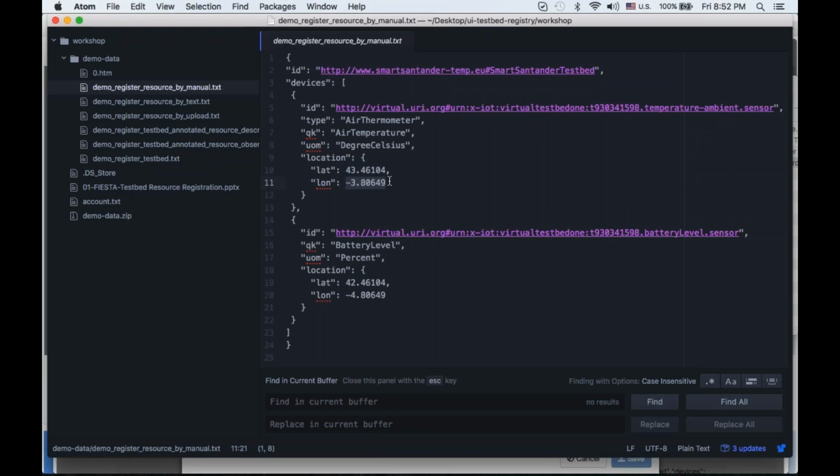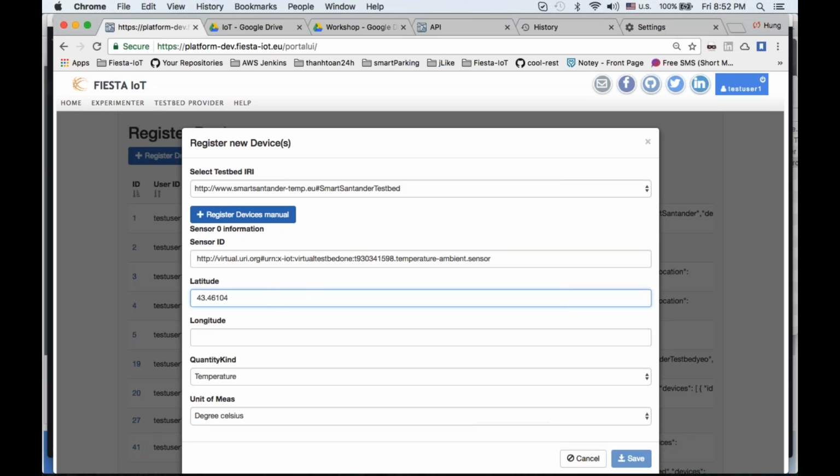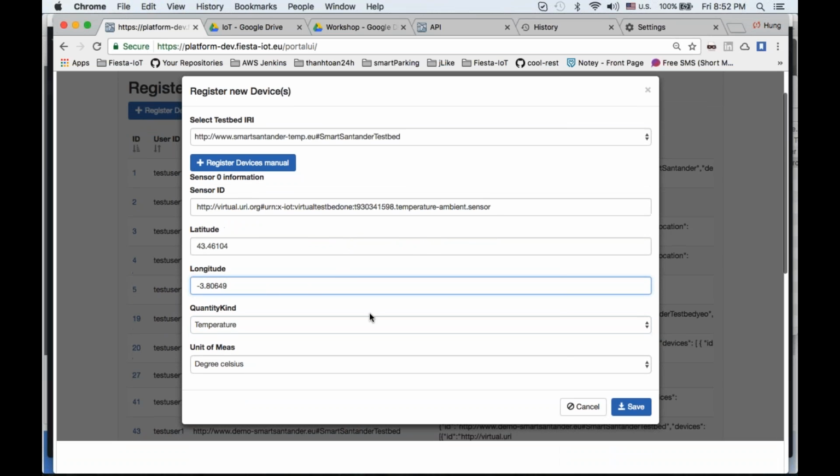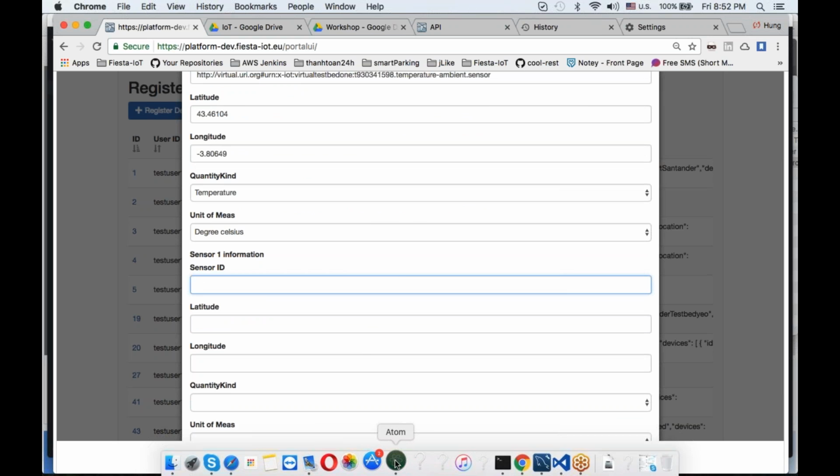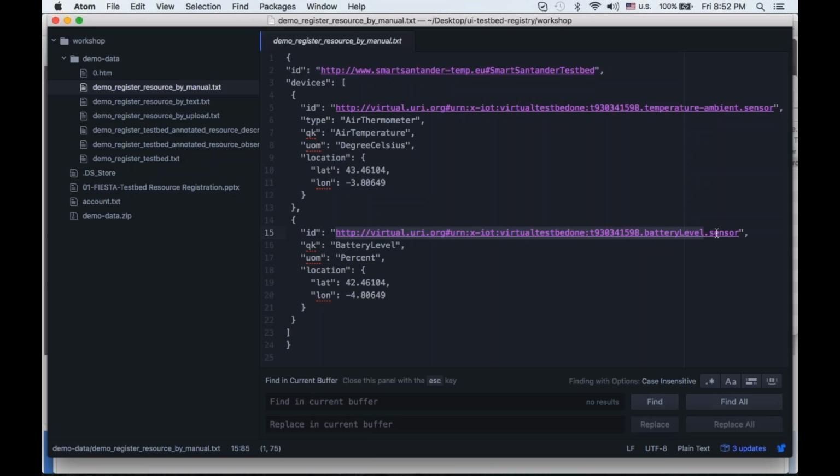We input manually this information of a sensor. If we want to add more, we click on this button to add the second one.